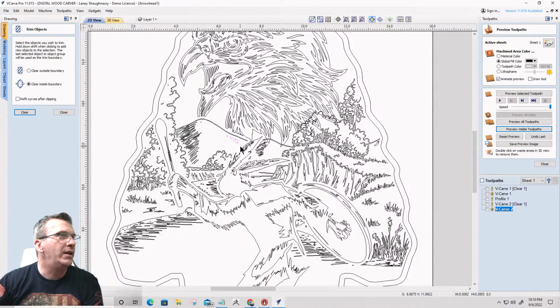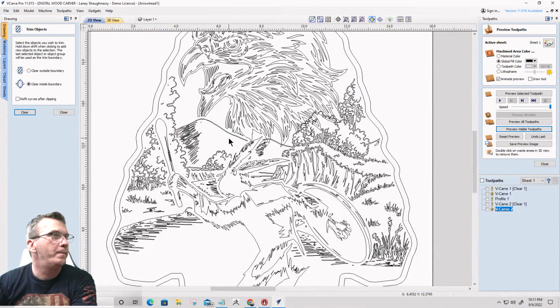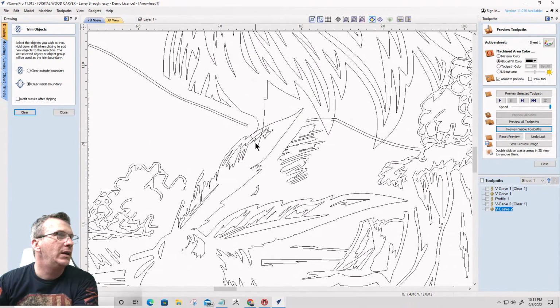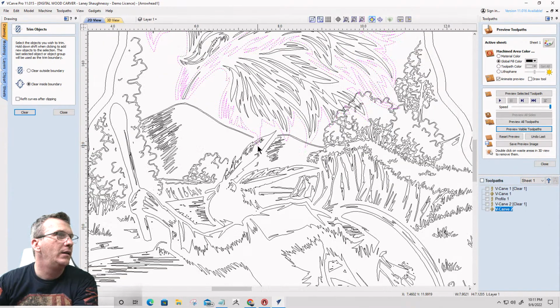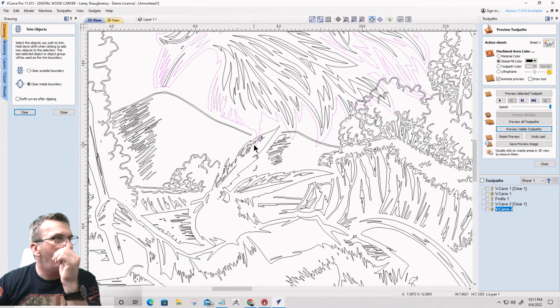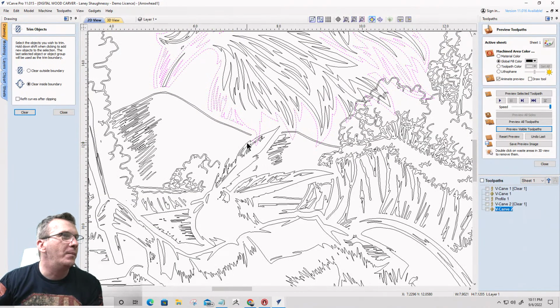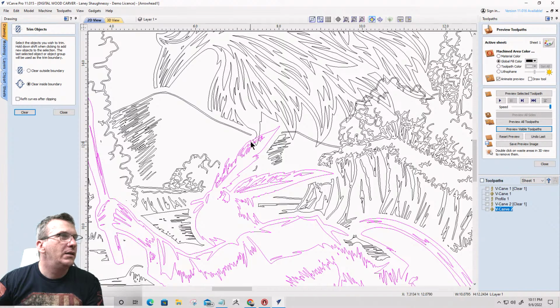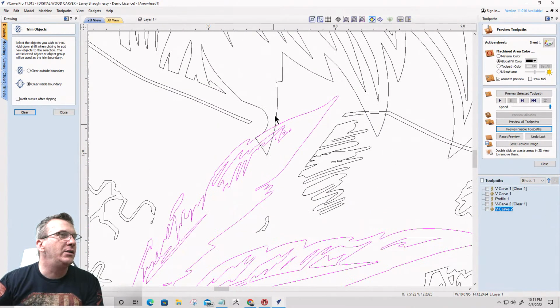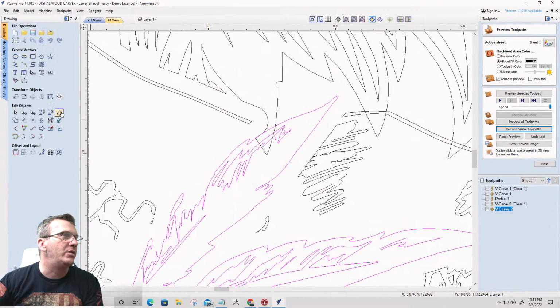We're going to get rid of this and this and I'm just going to use the scissors to trim those two together.